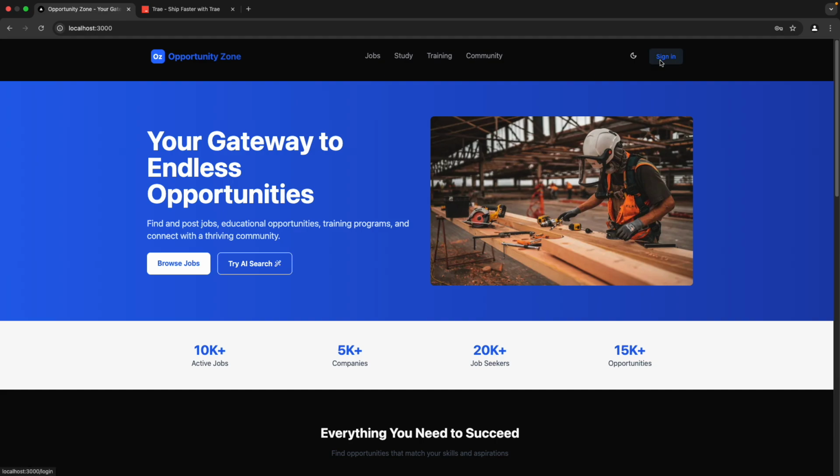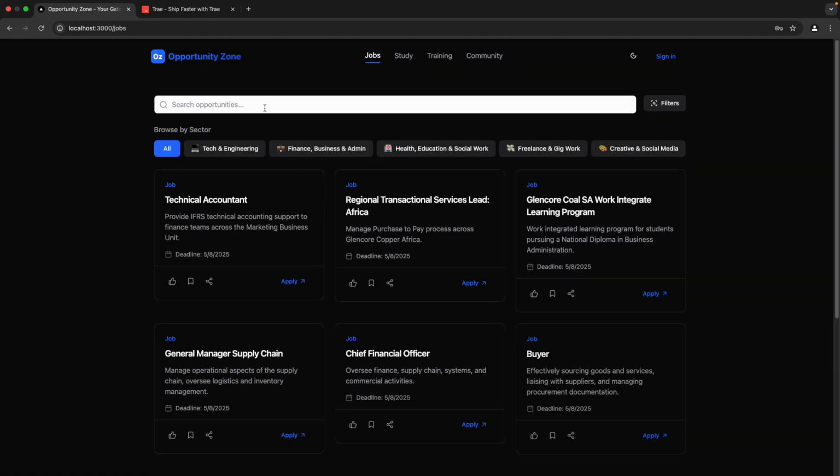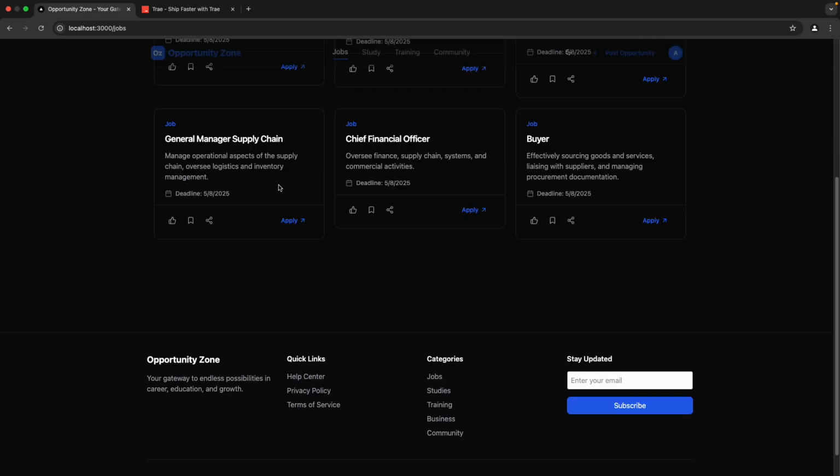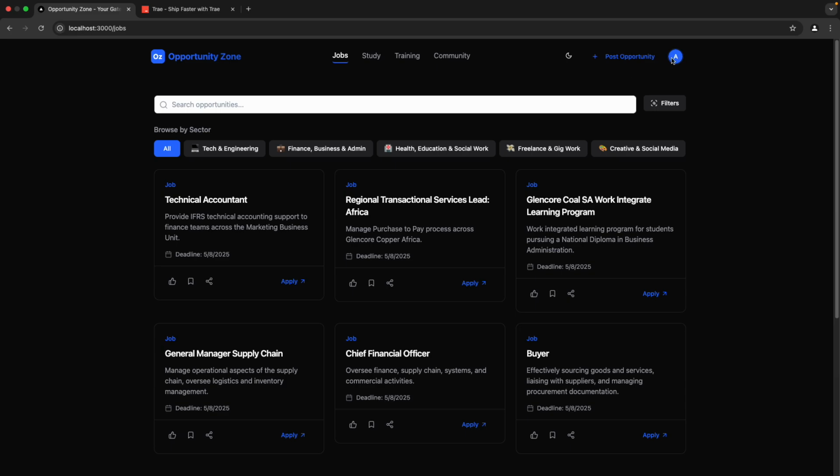And let's see here, you see that it's showing this sign in button, but the user is definitely logged in. So you see when I do a refresh, it shows that I've logged in. So let's sign out and then log in again. I did click sign out.